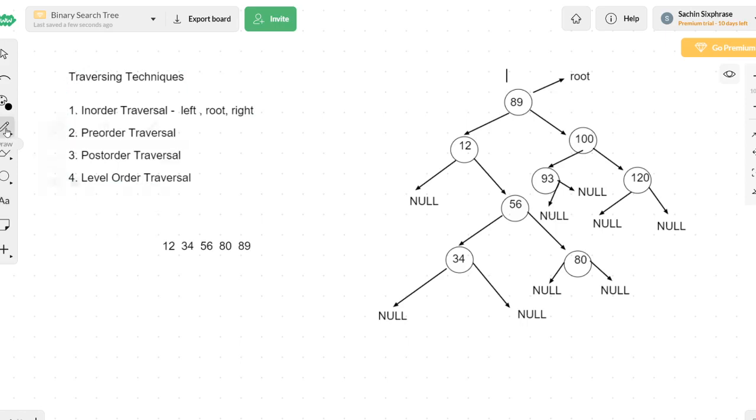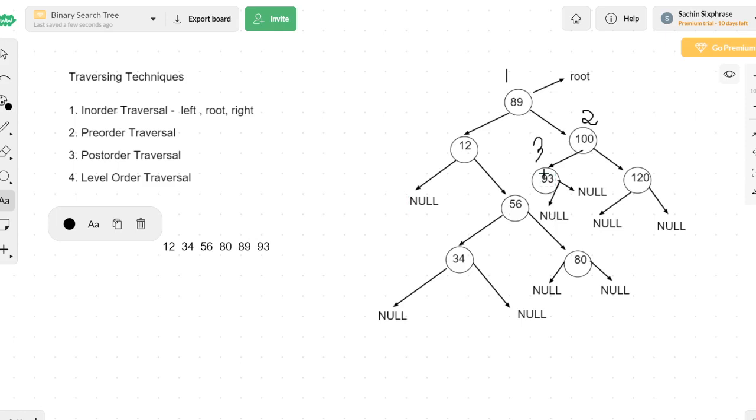So when you enter the right side, you will now enter the node having data 100. Whichever node you are at, first preference will be given to left. So go to left, which is 93. And then from 93 you try to go to left where null is available. So stop here. Whenever you find null on the left side, you print the present data. If there is no way of moving to the left side, print the present data. So now the present data we will be printing after 89 is 93.